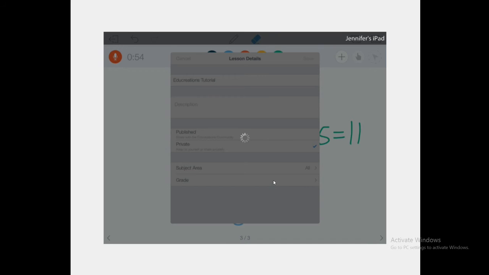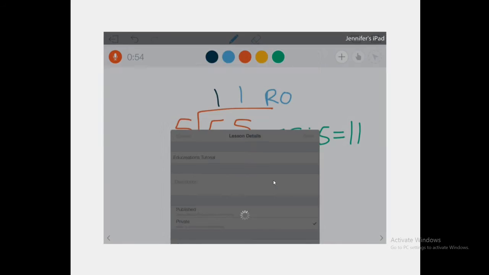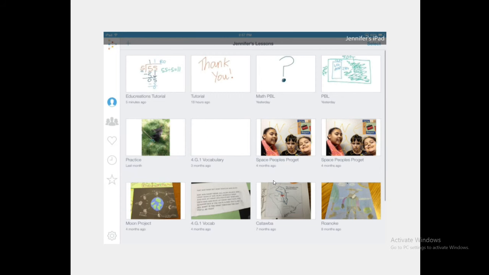I'll click Save. In the free version, you can only have one draft at a time, so you can't start multiple projects and leave them as drafts. You have to save them as a finished video before you can create something else. Now, if I wanted to watch my video, I would just click on it.